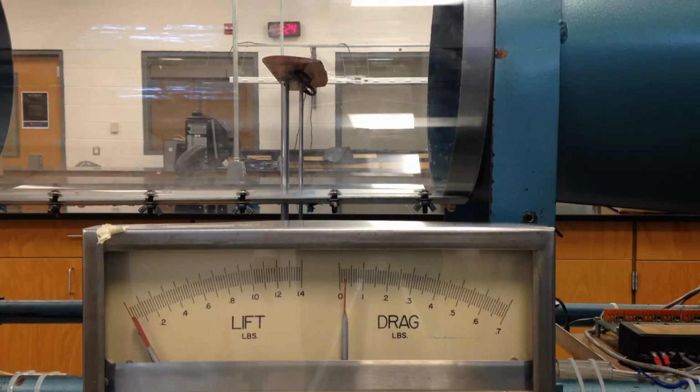Now, as you probably noticed, I had to look over this panel in order to get to the angle of attack. Because the most important thing for you to do is to properly read the gauges, I'm going to announce the airspeed, which I've already done, and I'm going to announce the angle of attack, and you can take the data as I actually gather it. So let me go ahead and work on the first one. Currently we are at 0 angle of attack.